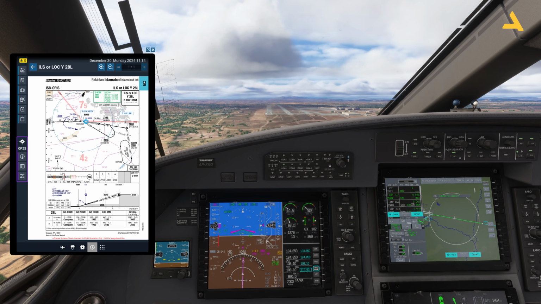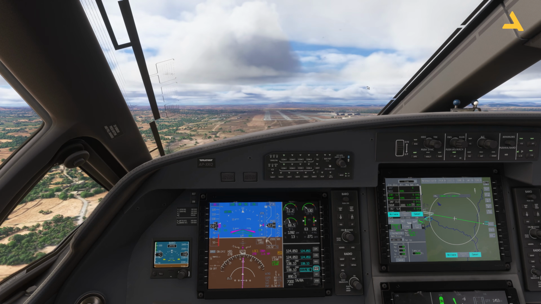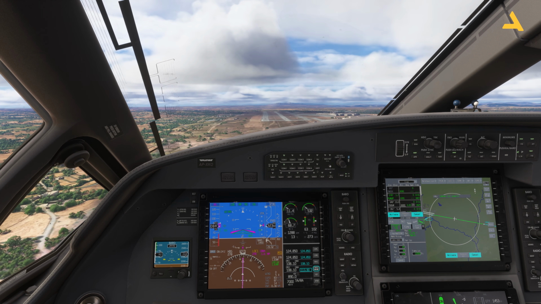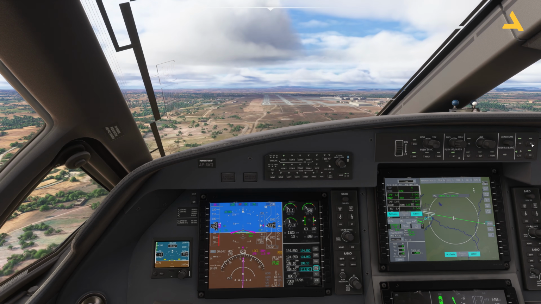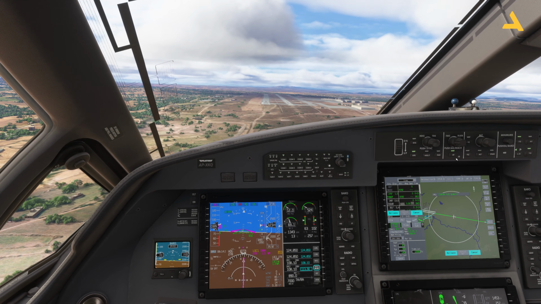I can just get rid of the AP. So let's deactivate the autopilot. Now you can see the auto throttle is still active.